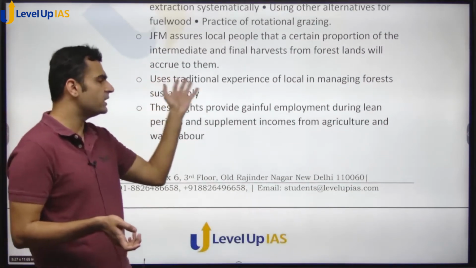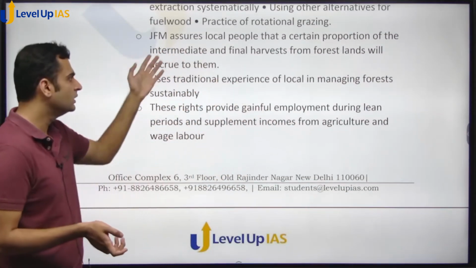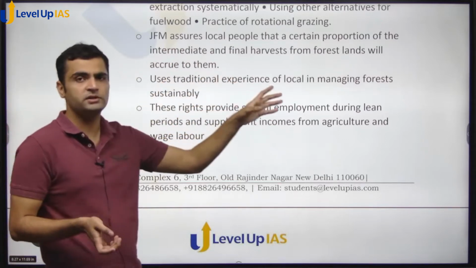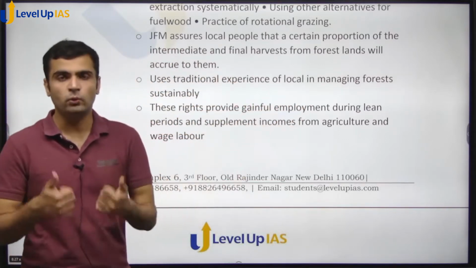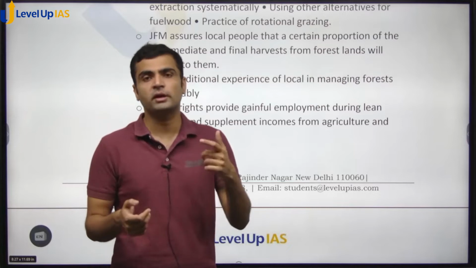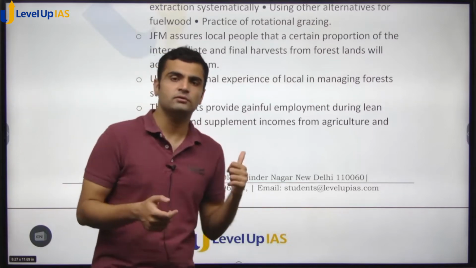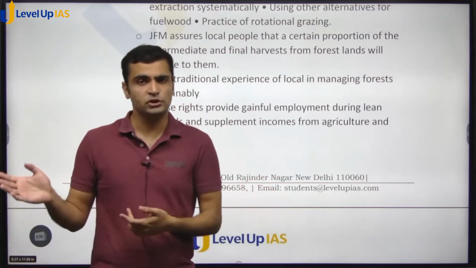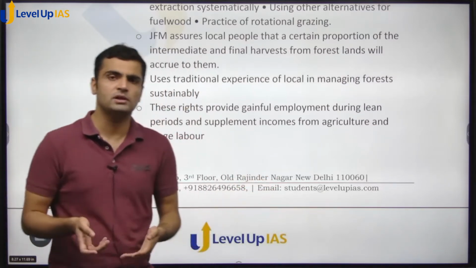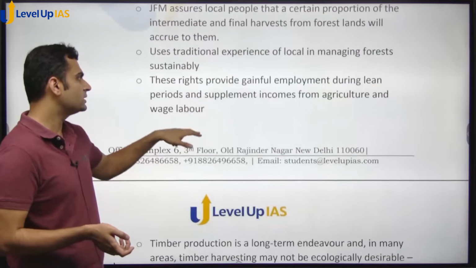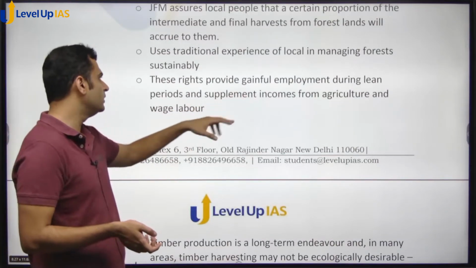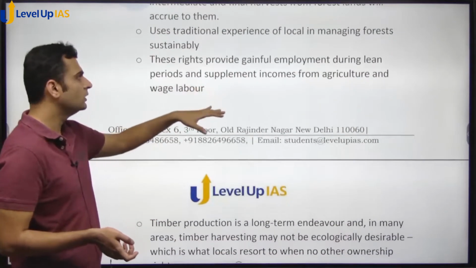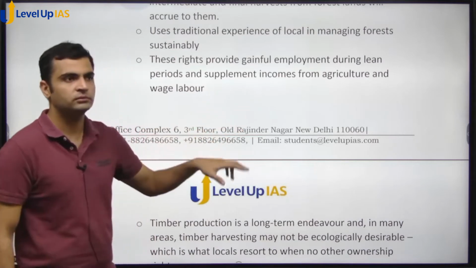And finally, the traditional experience of tribals is also used in sustainably managing forest. When they have ownership, they have voice. When they have voice, their traditional practices are utilized in managing forest sustainably. And we have seen this in various communities, like the Bishnoi community of Rajasthan is a good example of that. These rights provide gainful employment during lean periods and supplementary income from agriculture and wage labor.